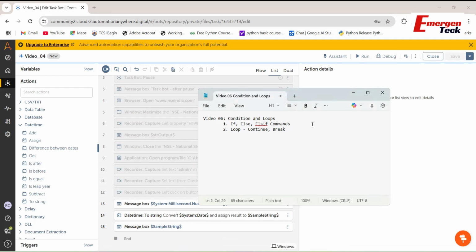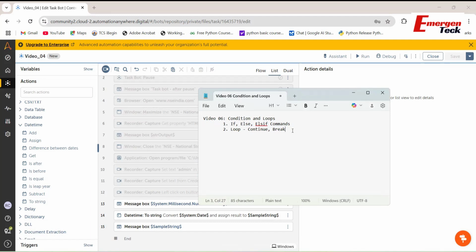In this video, we are going to cover the two major parts: conditions and loops. These are important whenever we are implementing some logic, like if there are multiple records that we want to process based on some conditions, and if you want to match some of the values with a variable or any runtime logic. There we have to use conditions and loops where we want to continue or break the loop.